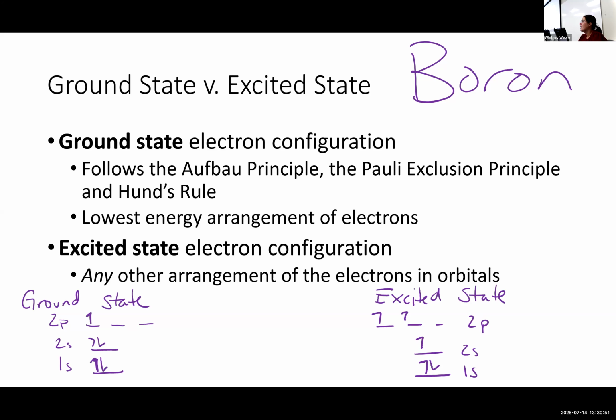You're not going to have to memorize where it goes or think. I'm just giving you an example of the electrons not fitting the narrative that we've been discussing. It's no longer going low to high. That's just the difference between ground and excited state. So it's any other arrangement from what we've discussed so far. I'm not going to have y'all be tested on that. I'm just going to emphasize that's the difference between what we've been doing and an excited state.